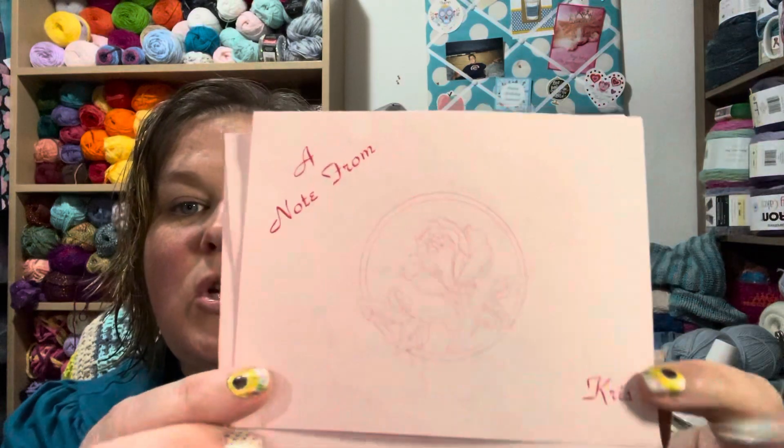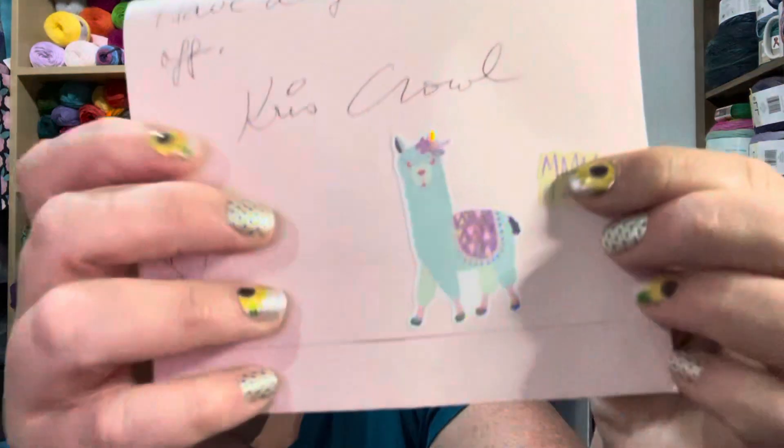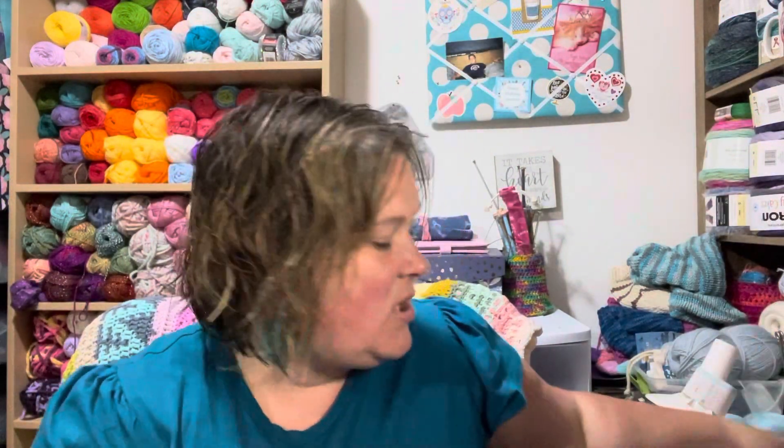She has her own notepaper — I've always wanted my own note paper. A note from Chris. It says: thank you for doing another swap with me. No headgear this time, because before she said put this headband on for your video. She says if I can't use any of this stuff, feel free to swap it in another group. Have a good summer. Lots of love, Chris. And look at that — she's got llama stickers. How cute are those?